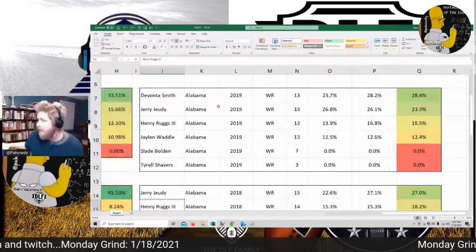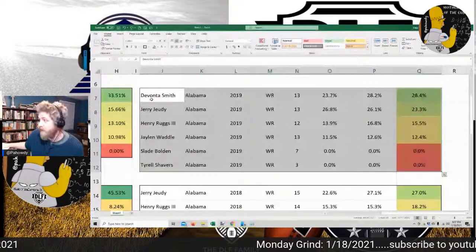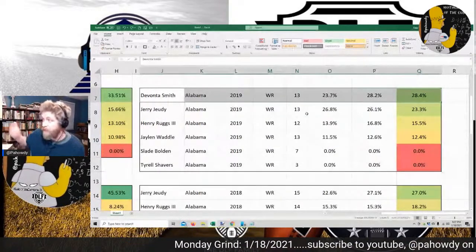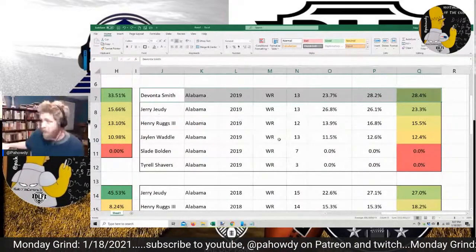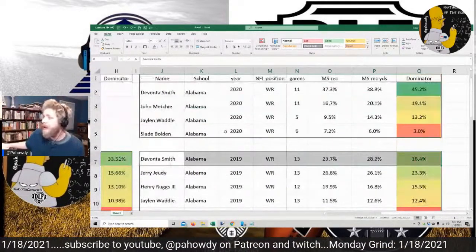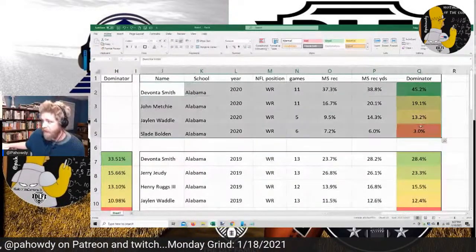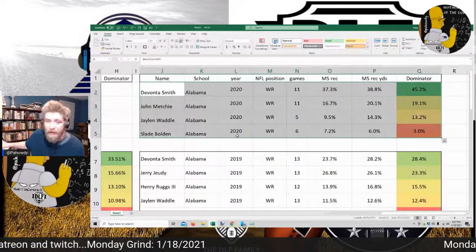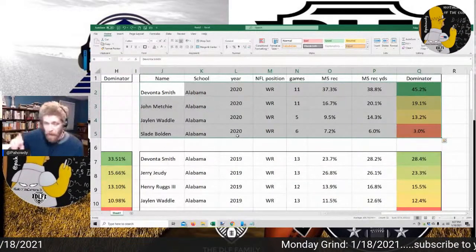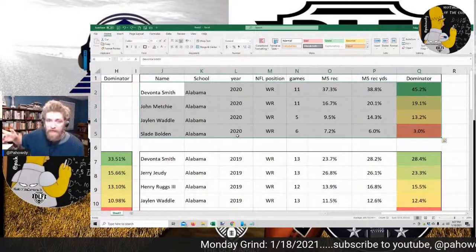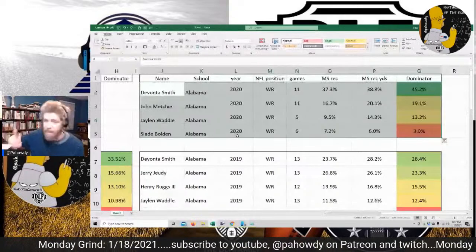I can nod along. And then in the next year, Devontae Smith actually rises to the top, above Jeudy in terms of total dominator, for example. But this is at a more advanced age than Jeudy was. Then Jeudy gets drafted into the NFL, Smith stays, and Smith becomes the dominant one. Hey, J-Mike, that is pretty much a typical run-of-the-mill curve for production, to be honest, with Devontae Smith, even with Ridley on the team, even with Ruggs on the team and Jerry Jeudy.